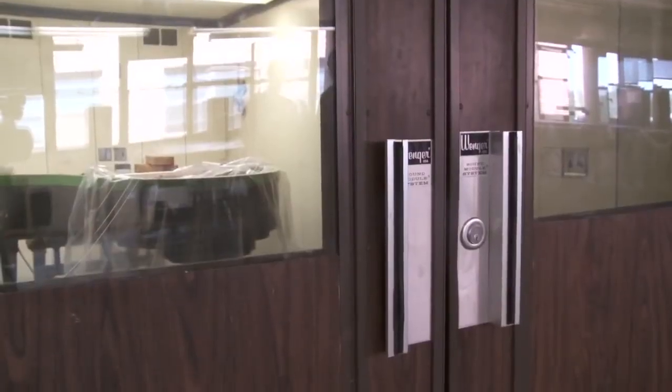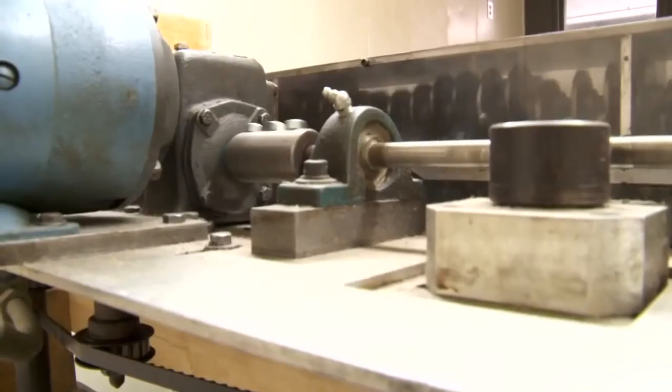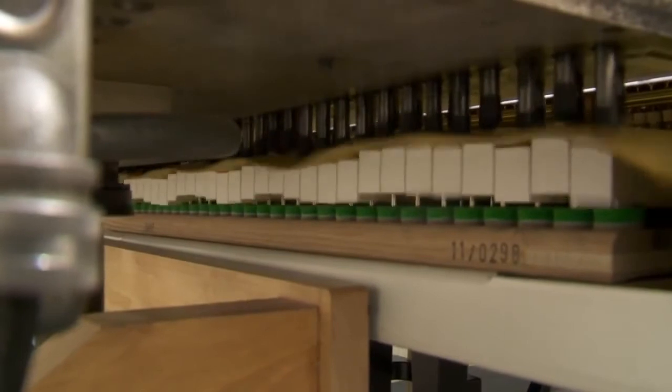When all adjustments have been made, the piano is moved to a soundproof room to meet an 88 rubber-fingered mechanical device to break in the action over the entire scale.